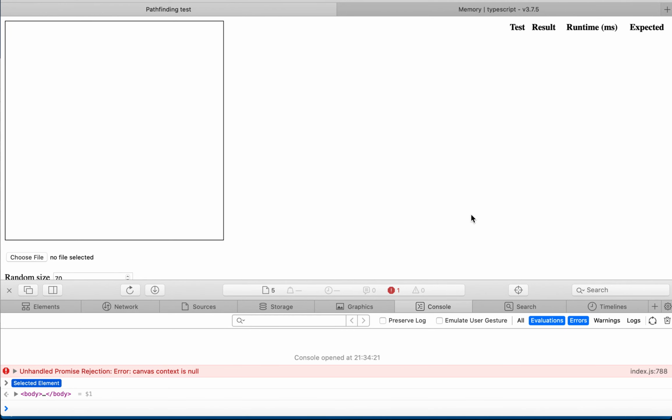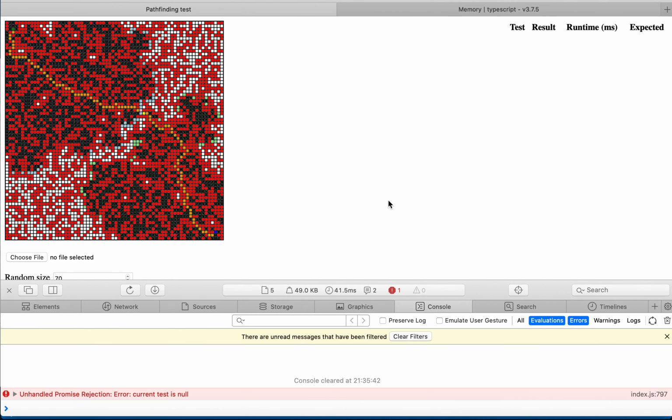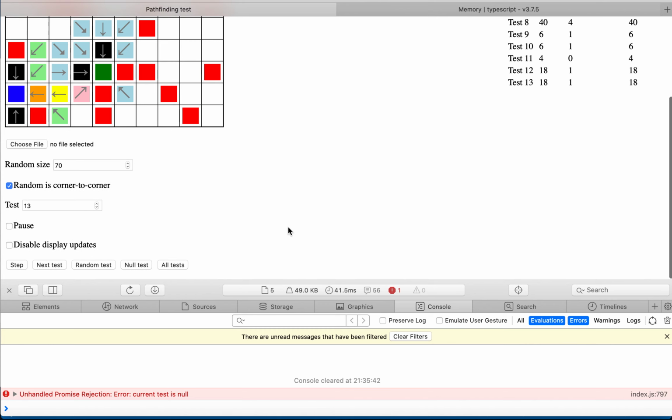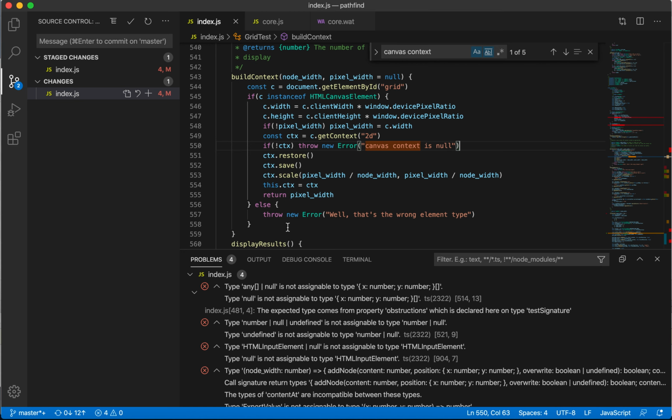Right, let's reload. Thank you. And I'm going to run the tests. The tests will pass. Great. Okay, so fix some null values. That's all it's going to be. And I'll push. And that's it for now.